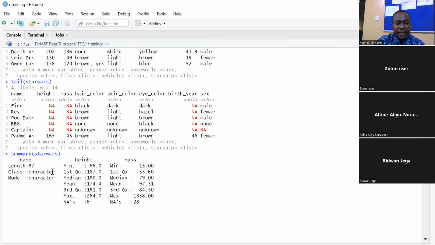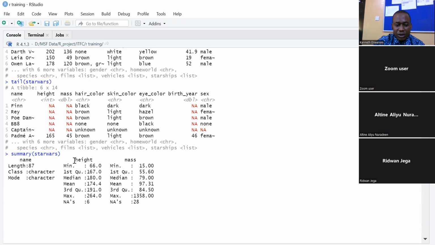So summary, like I said, takes each variable in that data set and gives us a summary. If it's a character variable, it just tells us how many observations are within that variable and what class that variable is. For example, name has 87 observations, and the class is character.